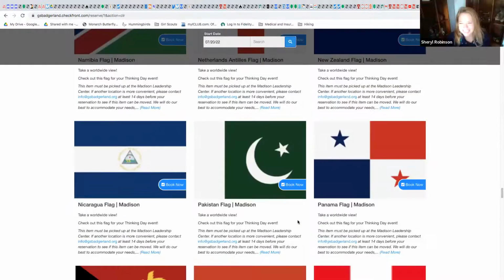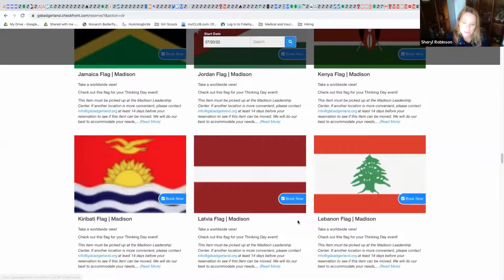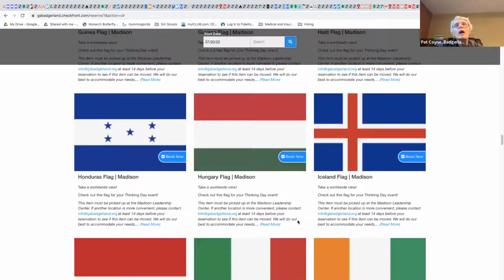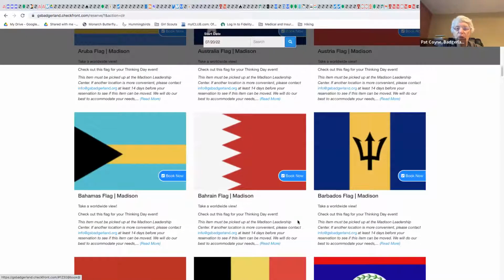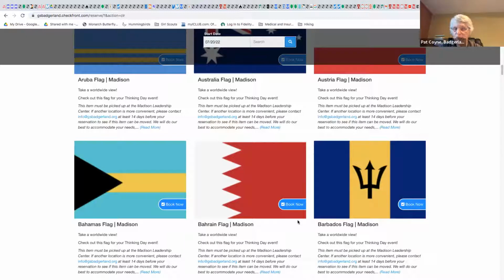You know, we're only down to the P's. When we were on the other page, just some of the kits had fees. Can you speak to the fees that are associated with the kits? Yes. So there are fees, and the way you pay for the fee is with either the Troop debit card or a credit card. It's just to hold it in case it comes back broken. So when it comes back, they give it back to you. So it's a deposit, but not a fee. There are no fees for any of the items at all. So there's no cost. And where we have consumables, they're complimentary. So there's a deposit, but not a fee for any of them.